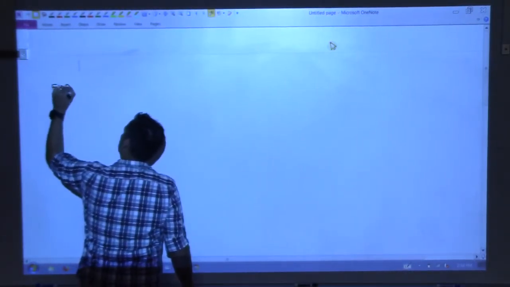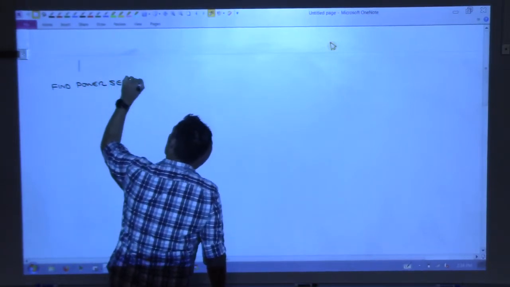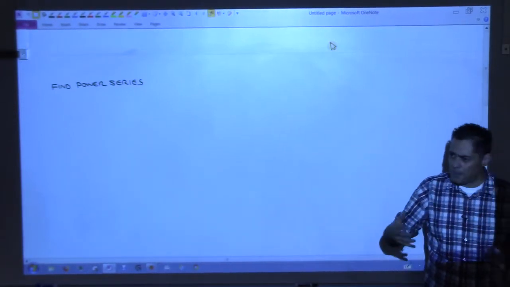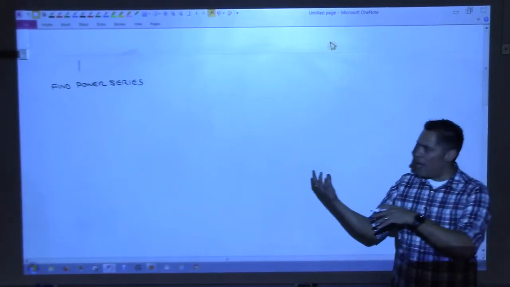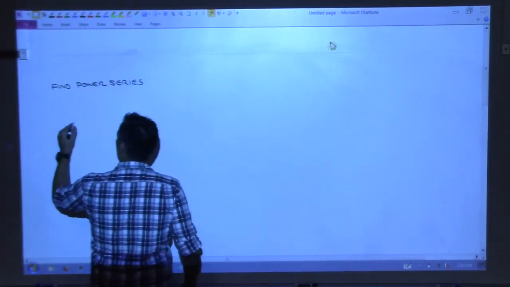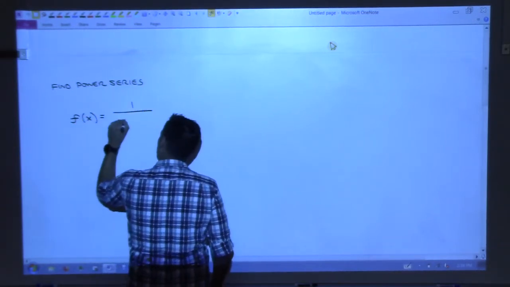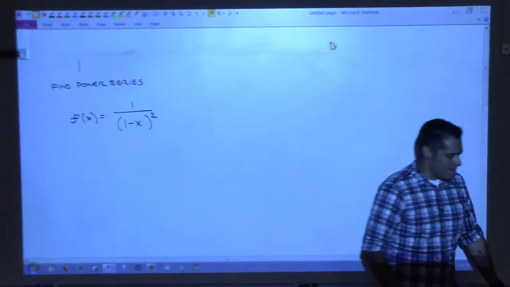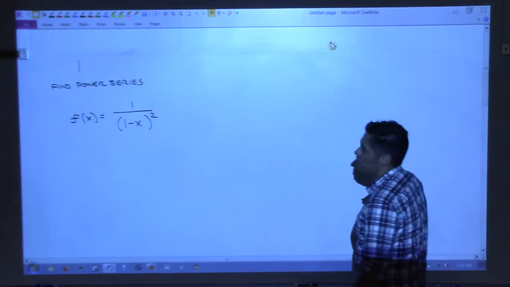Find power series. So we had done a couple of problems where we found the power series, right? I gave you a function, we found the power series, and then I stepped away for a second, showed you term-by-term differentiation, term-by-term integration. Now back to this. I want us to find the power series for the function 1 over 1 minus x squared. Now I have to move fast because I only have 6 minutes.